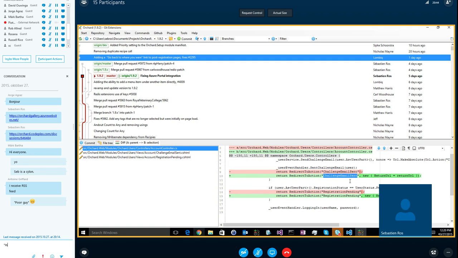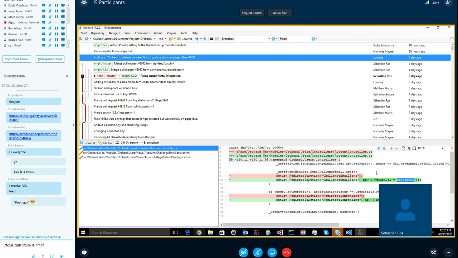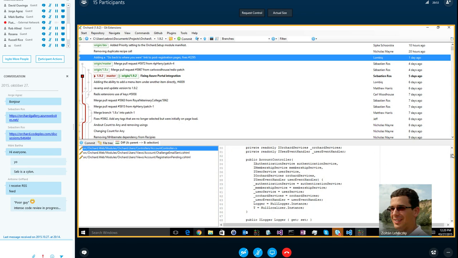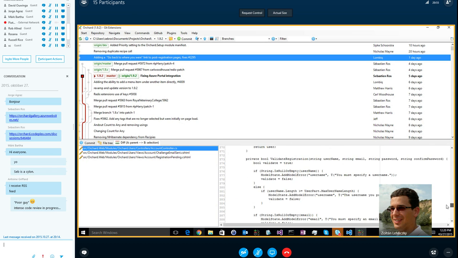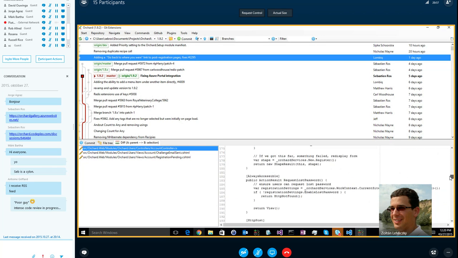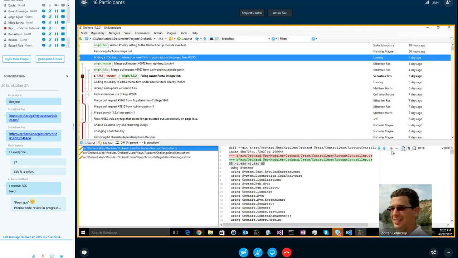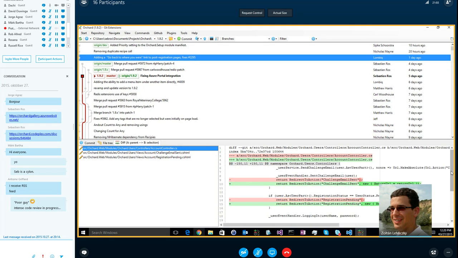One sec. Return URL. Yeah, actually, the issue was opened when there was no return URL feature for registration at all, and it was halfway added in the meantime. So actually, there is a return URL passed to the registration action, and that can be used later on as well.